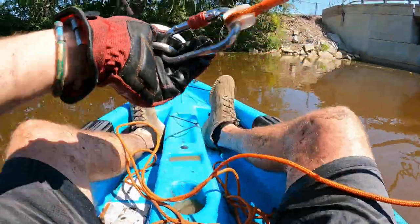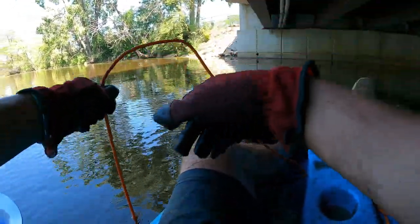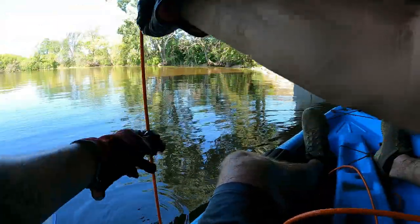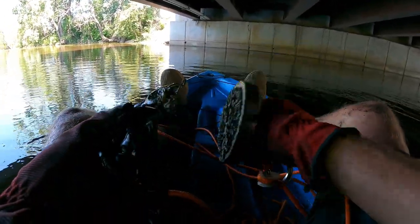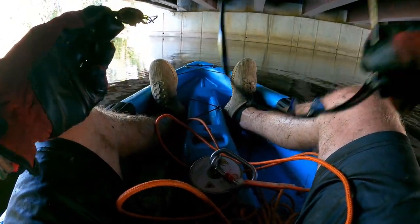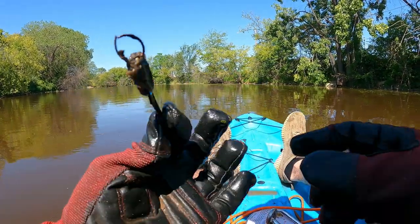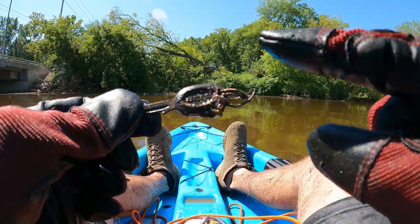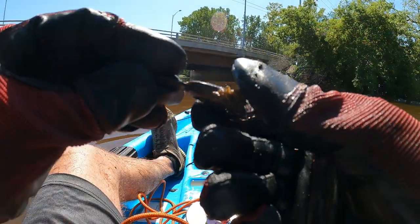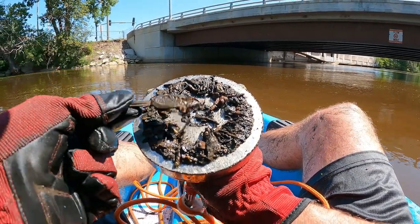Alright guys, we are on the other side of the bridge here — let's try and dip around and see what we can come up with. Now that we're under the bridge in the dark, let's see if we got anything on there. Oh hey, there is something on there — is that a key? It sure is! It's pretty dark under here, I got my sunglasses on and everything. We're gonna go out in the sunlight and look. Much better now — back out in the sunlight. We got us a key, a super old key! There's like a copper lanyard on there. It says 'Bell' — the Bell key. I don't think that's a car key, maybe like a four-wheeler or a snowmobile. I almost didn't even think there was anything on there — we got us a key, baby!